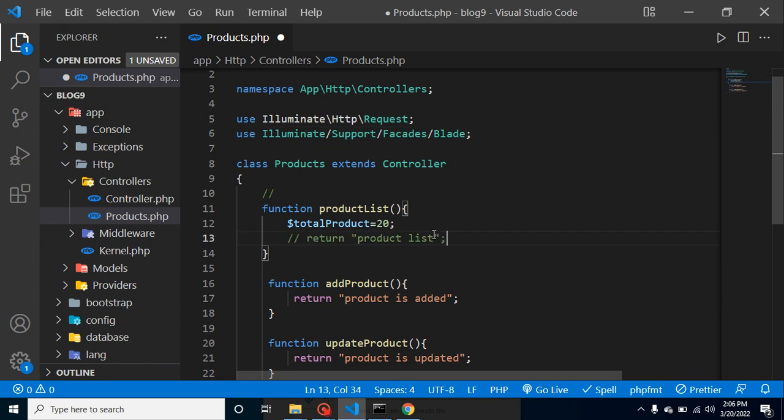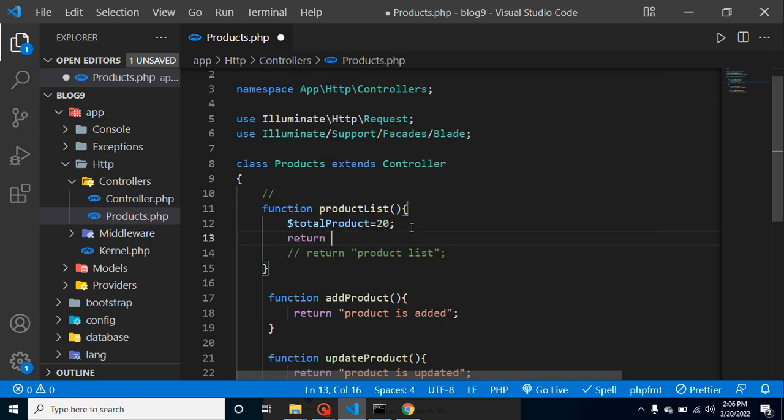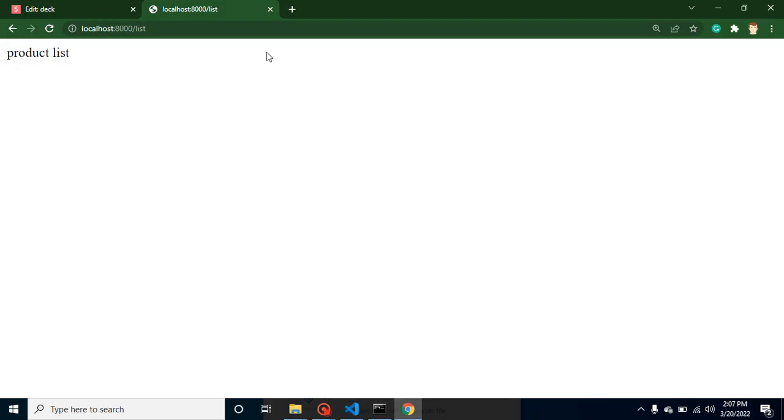Let's comment this return here, and write a new return: Blade, scope resolution operator, or you can say double colon, render, and inside it we can write our inline blade template. I am putting here an h1 tag like this, and I am simply putting here product list, right? Now let's see what we are getting here.